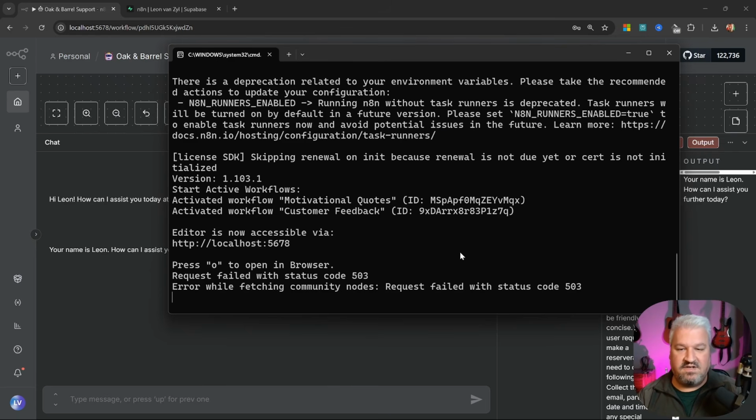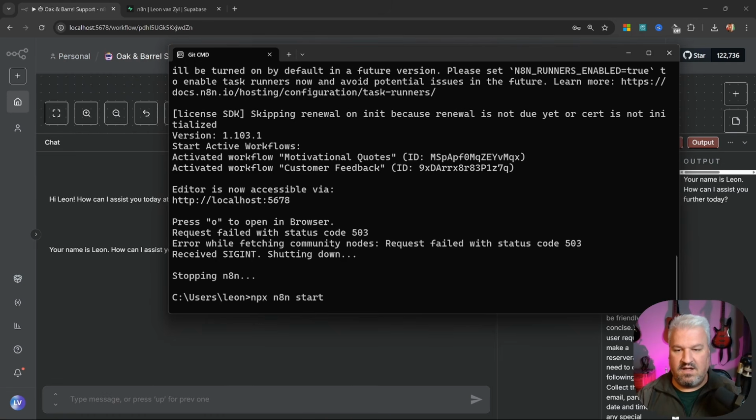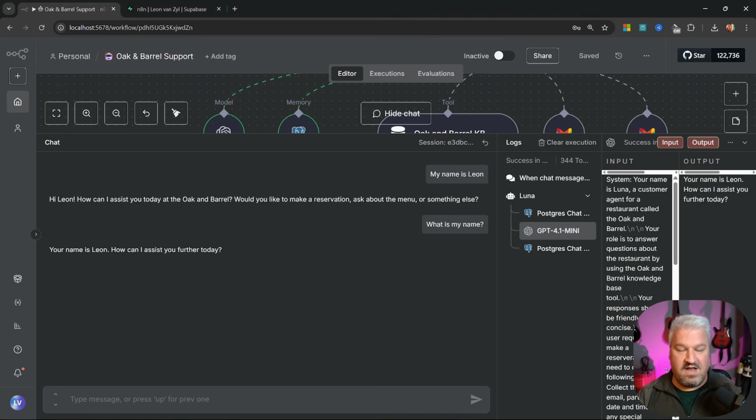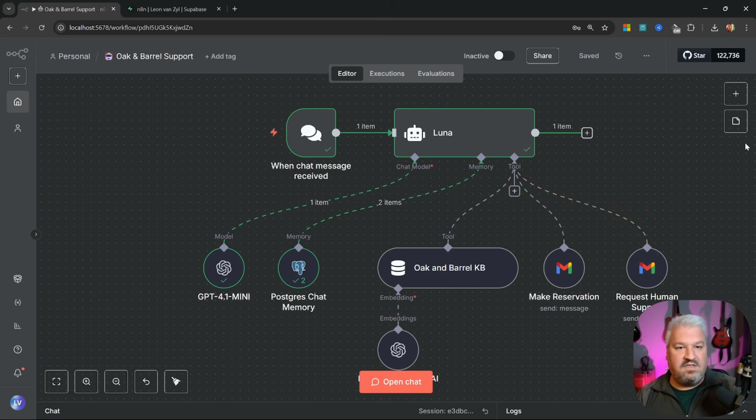To really test this, let's stop the server and let's restart it, just like we did before. But now watch what happens if I ask, what is my name? And look at that. This time it didn't lose our data and it was able to recall our name. I think that was a worthwhile change. So let's do the same thing with our vector database. And yes, it's easier than you might think.